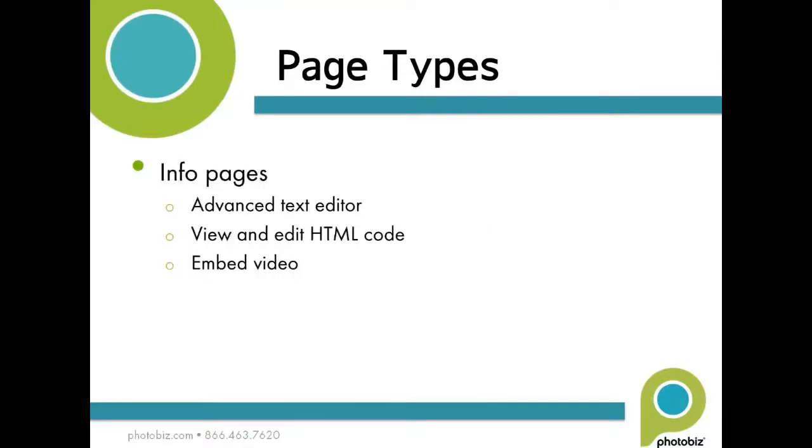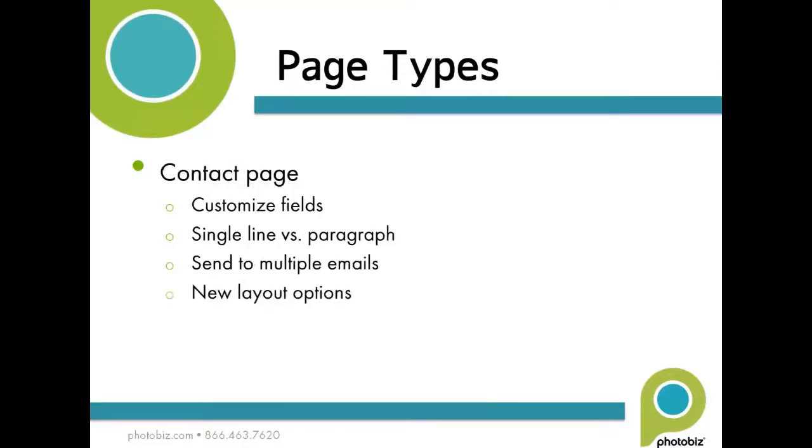Info pages. Now, information pages are still information pages, but we have improved them. We have added in an advanced text editor that goes above and beyond what our former portfolio sites do, in that you can now view the HTML code of the text content areas. What this means is you can add HTML code to your text content, whether that's coding in a table, whether it's writing in hyperlinks with alt tags, or whether it's going as far as embedding video from YouTube or Vimeo. You can now do this in an information page.